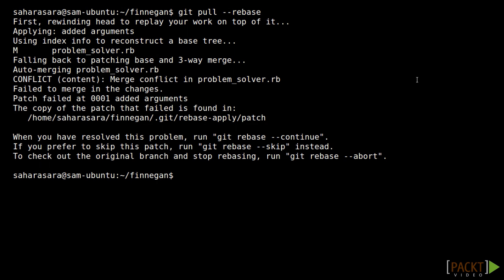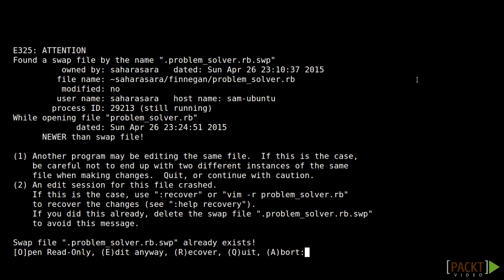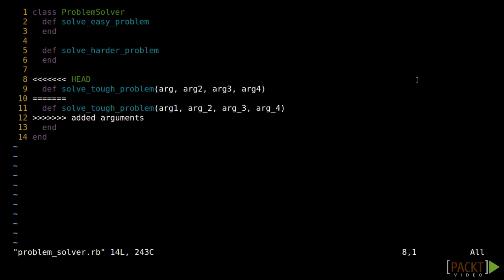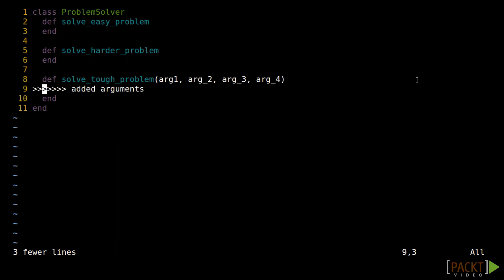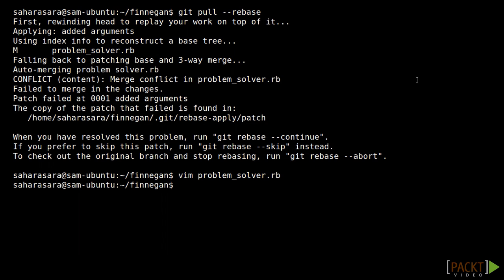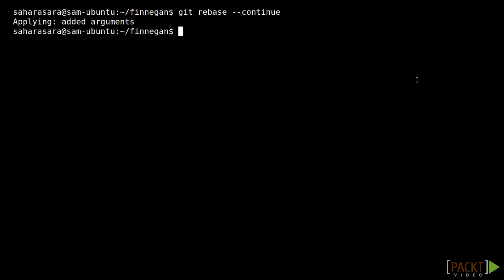As we expected, Sarah has the same conflict, but this time it only needs to be resolved once. Now she's going to keep her version of the code, because we're finished rebasing, save and quit. I'm going to add in the file, and continue our rebase, and everything's been applied cleanly. All that's left to do is push and do a pull request. By squashing those commits together, Sarah was able to make conflict resolution significantly easier, and she's also making the Git history a lot less noisy.